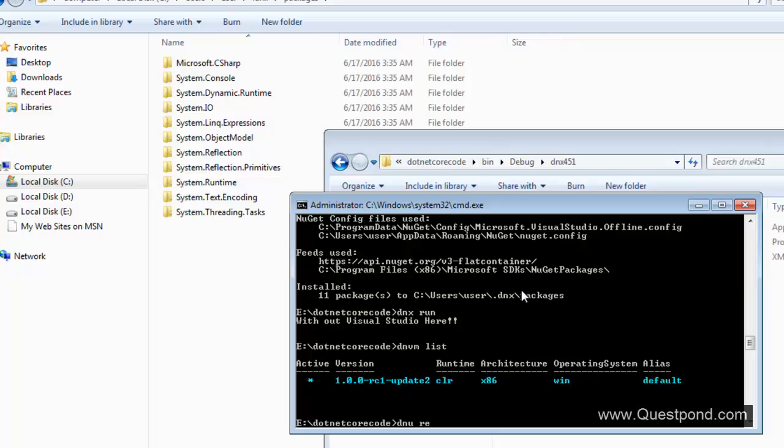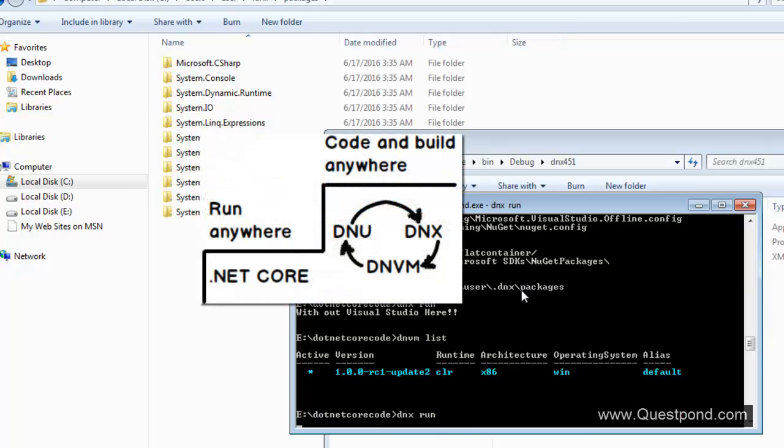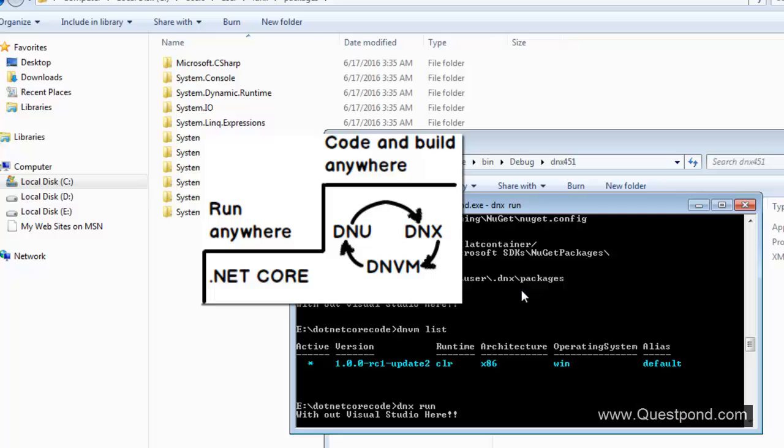DNU is to get the DLLs, to get the references, to get things from online. So this is basically your NuGet, right? And to do compiling, and DNX to run. So you can see now I did this whole compiling, whole getting of the DLLs, everything, by just using these three guys, DNVM, DNX and DNU, right?